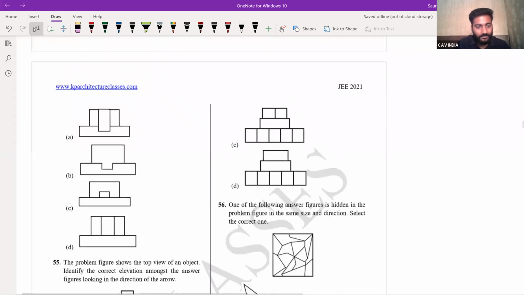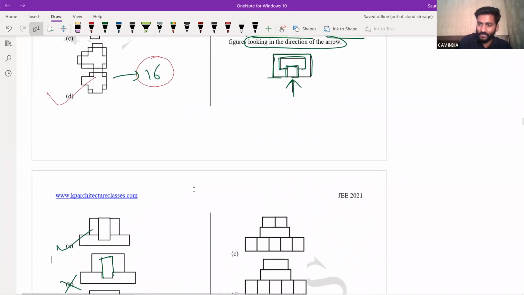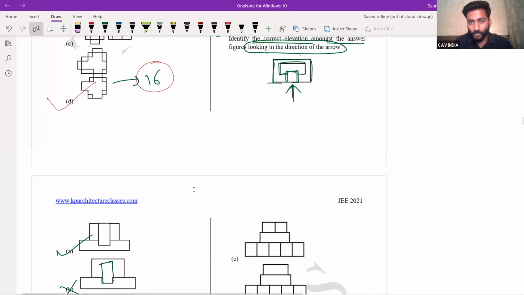Now, if you look at it, B got cancelled. The reason being the tower kind of thing is not here, let's say. D got cancelled. C also got cancelled. And from this part, A is the right answer. So in this one, the figure is not visible because of the layout that we are having in this document, but you will get it in the paper, all these things together, and you can visualize them.